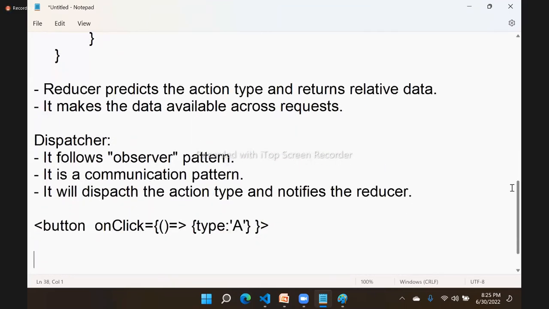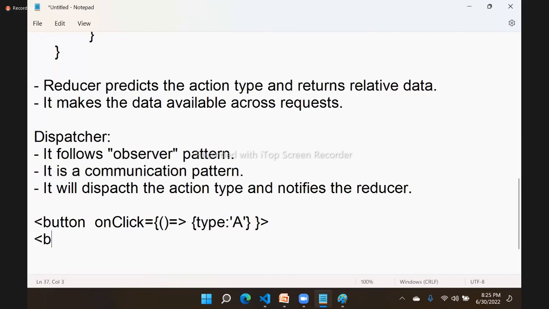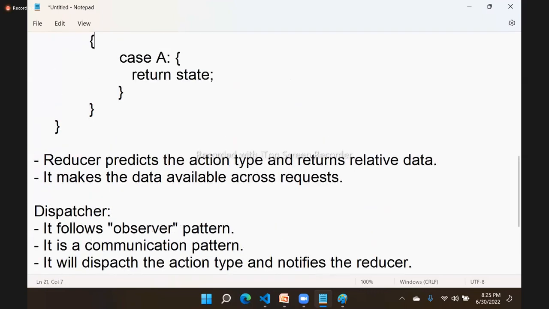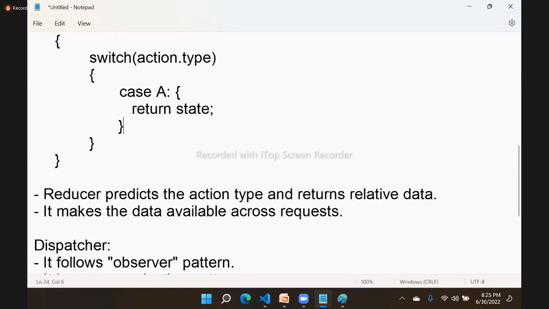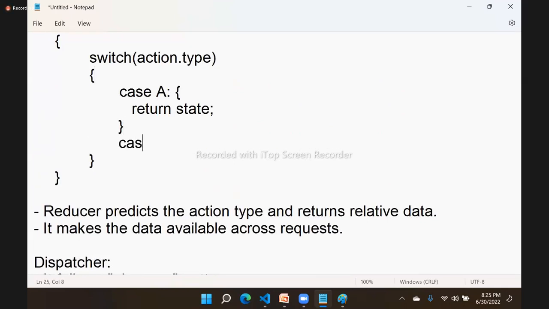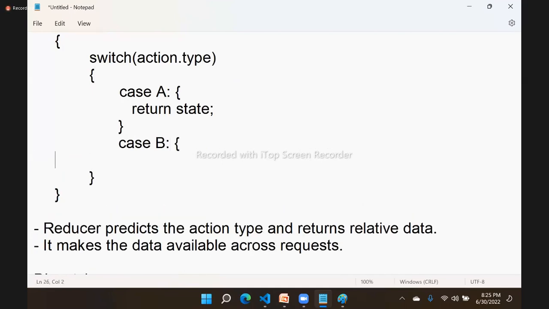For example, suppose another button on click is dispatching type B. That means there is a reducer here, so it will define another case, B. If it is case B, then it will do some other work.